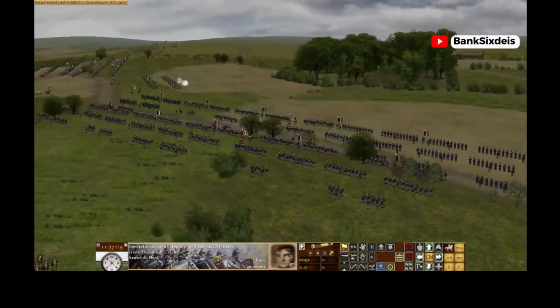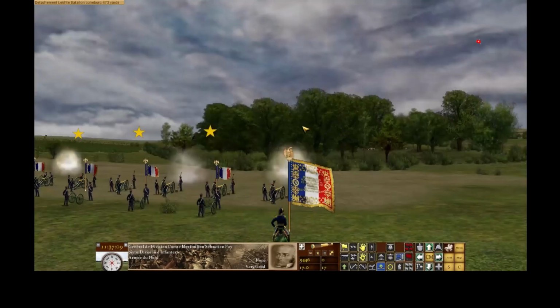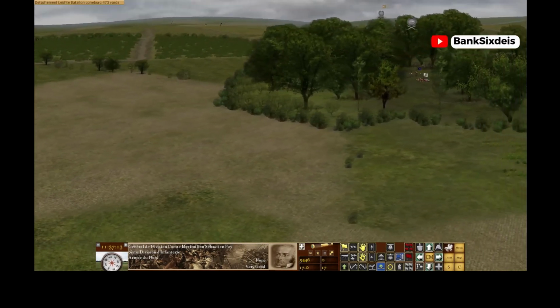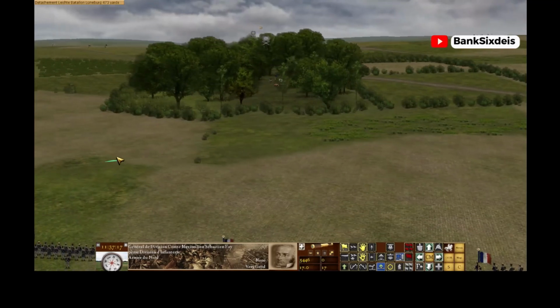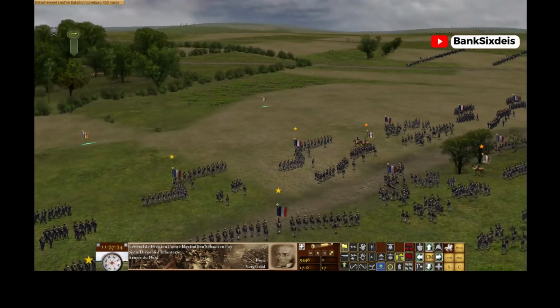Let's try a full division move forward here, shall we? Foy. And let's just have them come forward. Let's have Foy move forward. Take off command, back on for him. No. Take off command, back off for him. And we can do mixed order at the divisional level. Okay. So that's good.